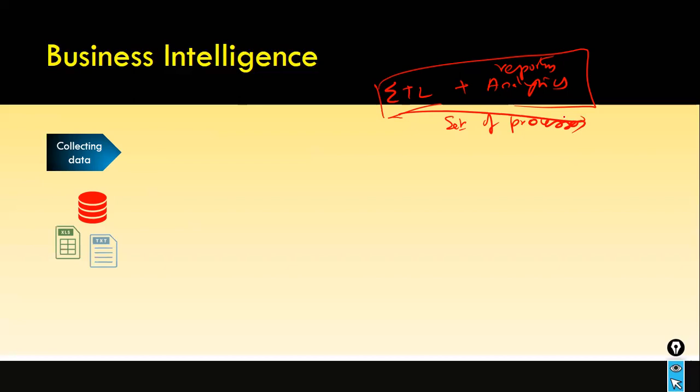For example, Oracle Apps, the ERP application, where the data is available in the Oracle database. And there are other applications that store the data in your SQL Server. And for example, in your company, they are using the CRM application, Salesforce, which is available on cloud. The data is available across different source systems in different formats. You collect all the data, the first step, in order to create the reports that are required by various stakeholders within your company.